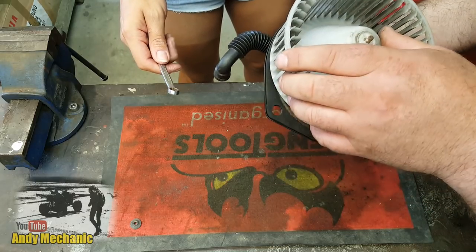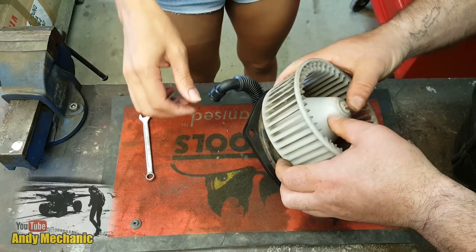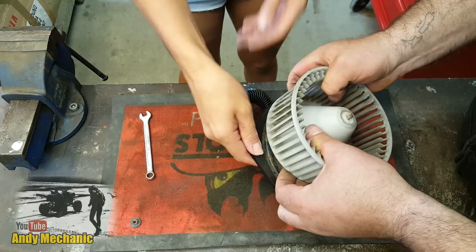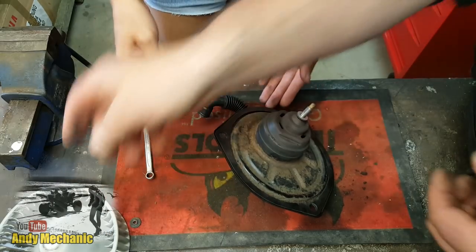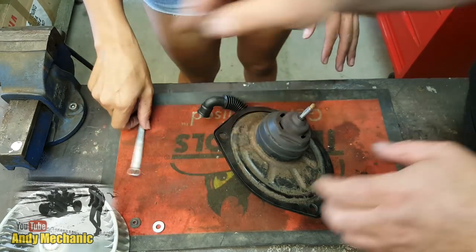All right, now hopefully it's not going to be too hard to get the actual fan bit off the shaft. I don't really want to go hammering stuff. See, it's pretty old though. There we go, look at that. Nice. Do you reckon I've done that before? I think so. Right. Okay, so we've got a washer. Must remember that has to go back on as well. Sure. Before the fan.